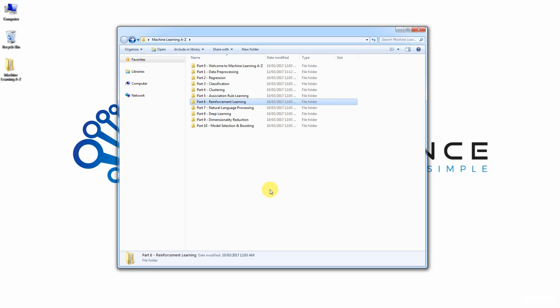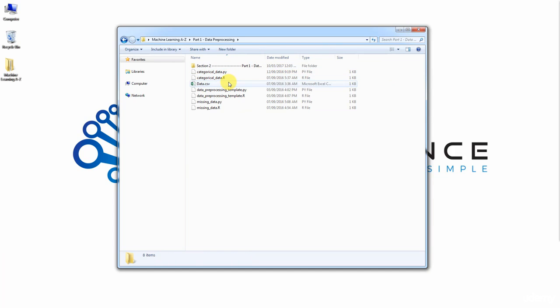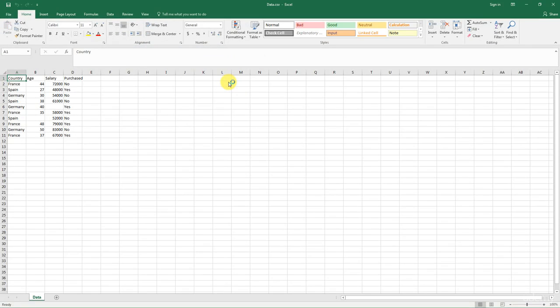And the second reason is, of course, size. If we had put all of the data sets in here right away, this folder would be massive. So it's much more efficient to download just the section that you're doing and then proceed with those tutorials. So there we go. That's how you get the data sets. And now I'll hand you over to Hadelin, who will take you through today's data set.